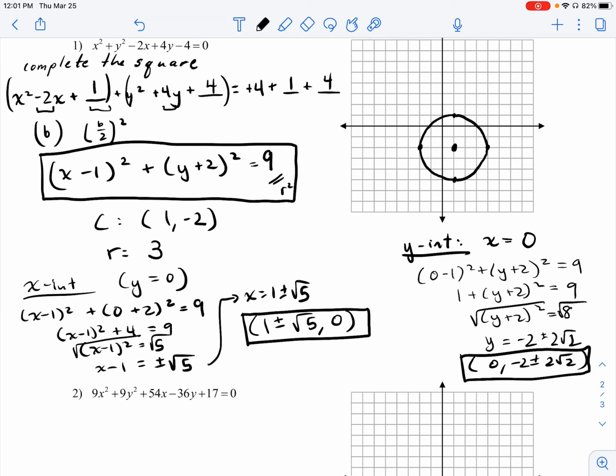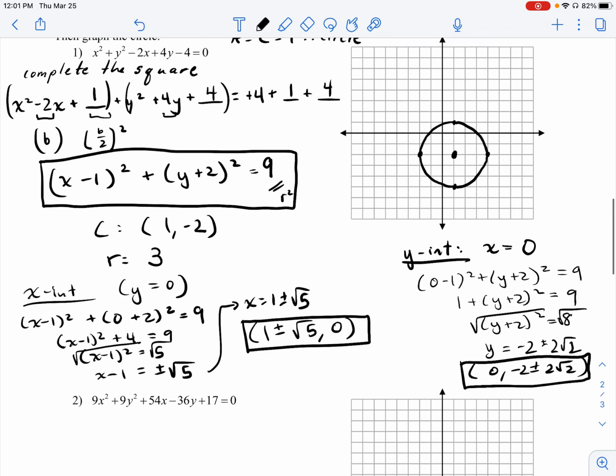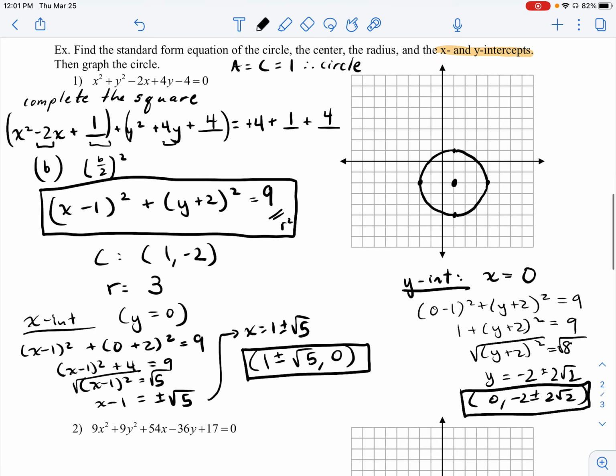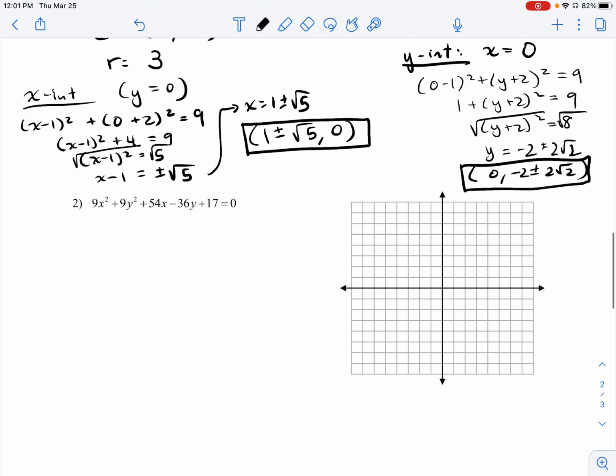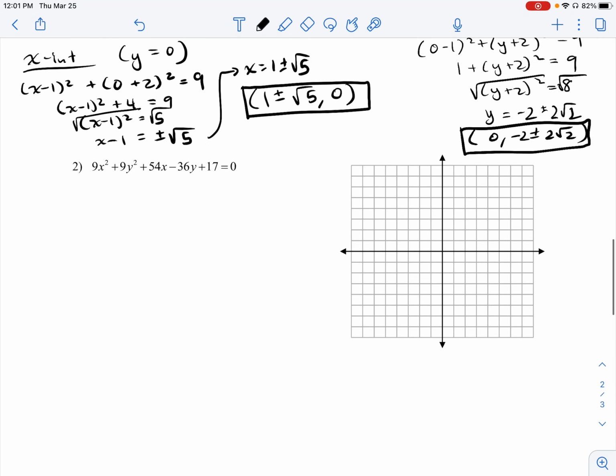And there's my y-intercept. And so now we see where it's crossing the y-axis because that's where x is equal to 0. Okay? I now encourage you to try this next problem on your own and go ahead and check my solutions with what we have in Classroom. Good luck.